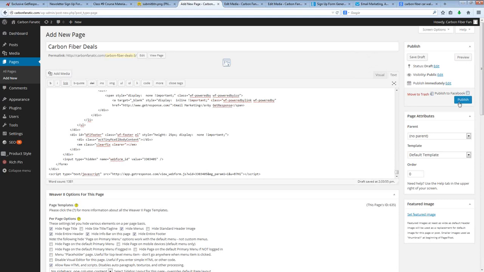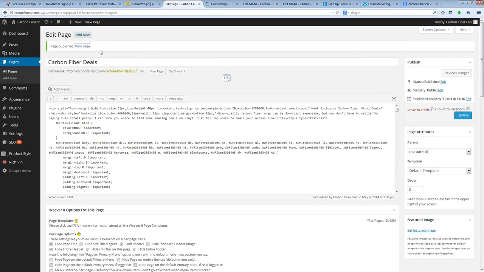You know, we haven't set up autoresponder emails. We haven't even set up the thank you page that's going to deliver what we're promising people. So ultimately, you don't want to be directing traffic to this page quite yet. So remove the publish to Facebook option and then publish this particular page to your site.